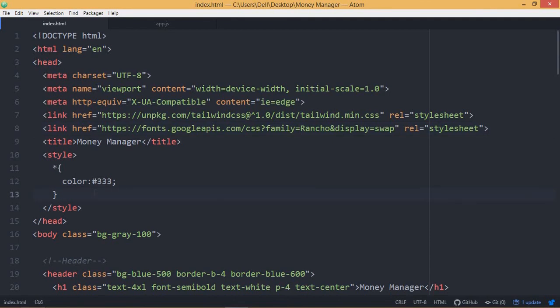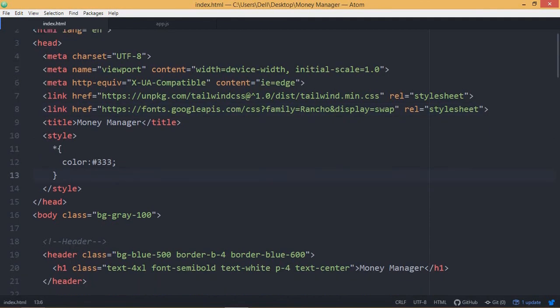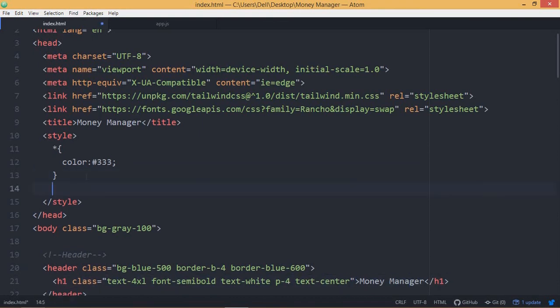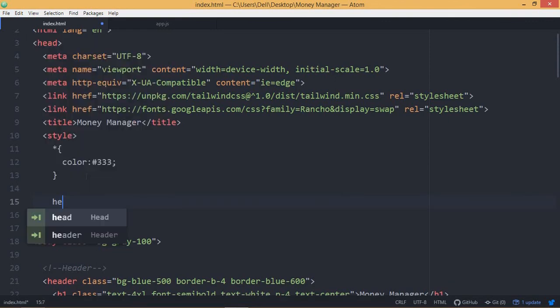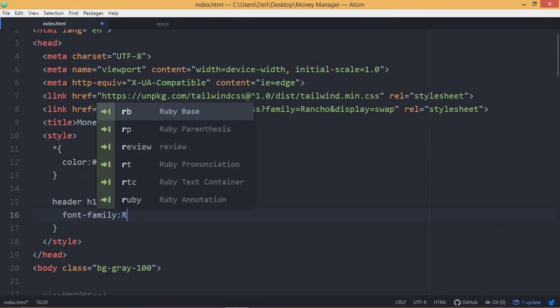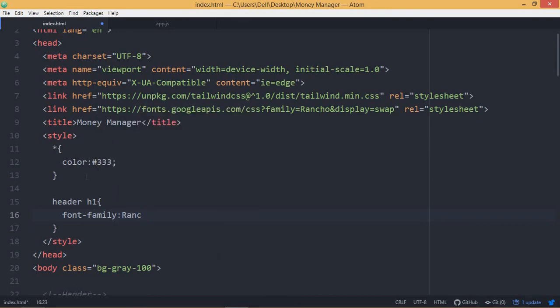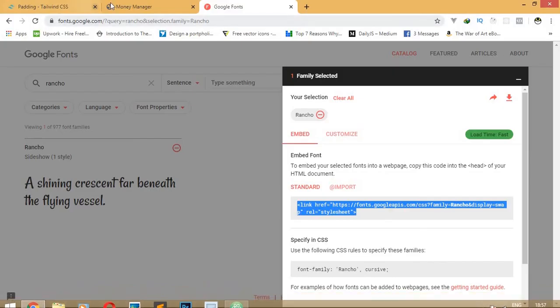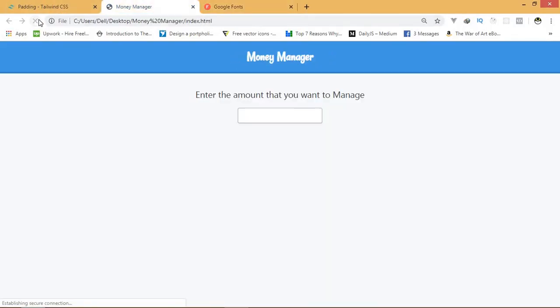Now we can use this font, so let's grab this header in our CSS. Let's write header h1, and inside it specify our font family, set to Rancho. Let's save that, refresh this, and there we go, the header font is changed.